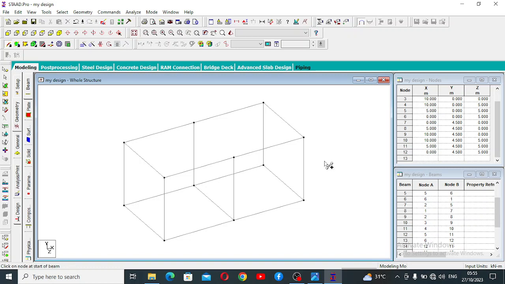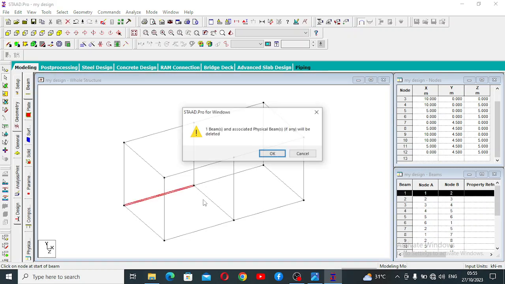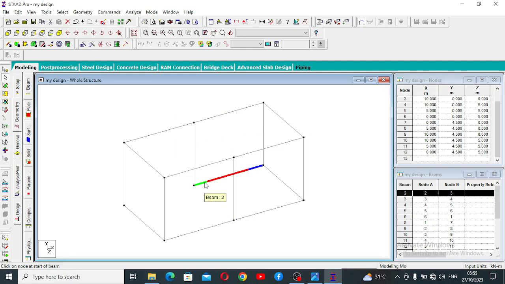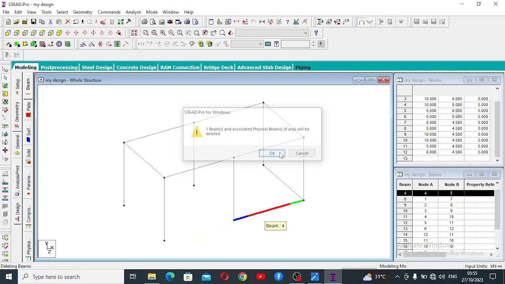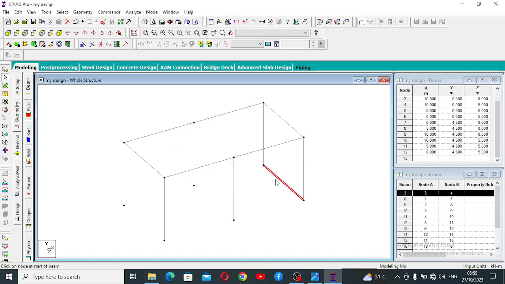So I'll remove this. So this is what we have.